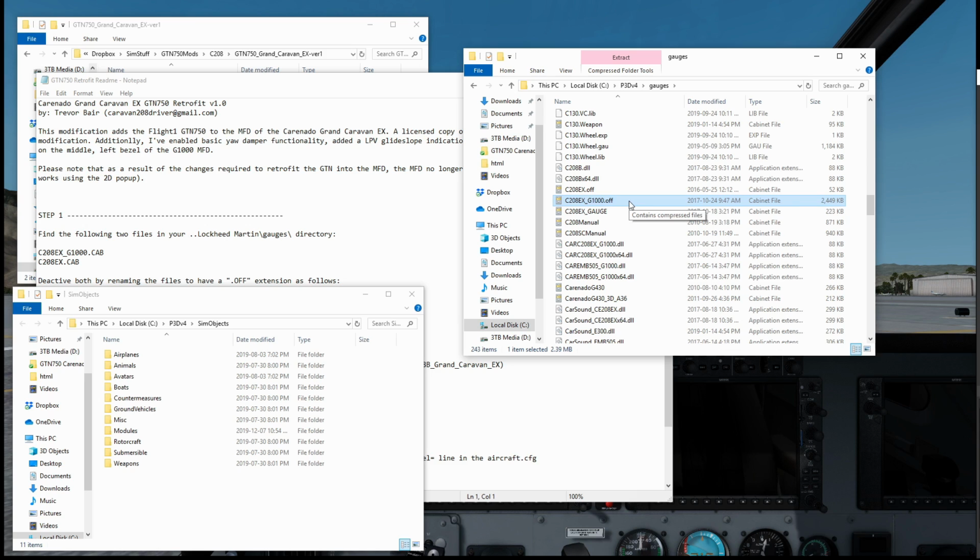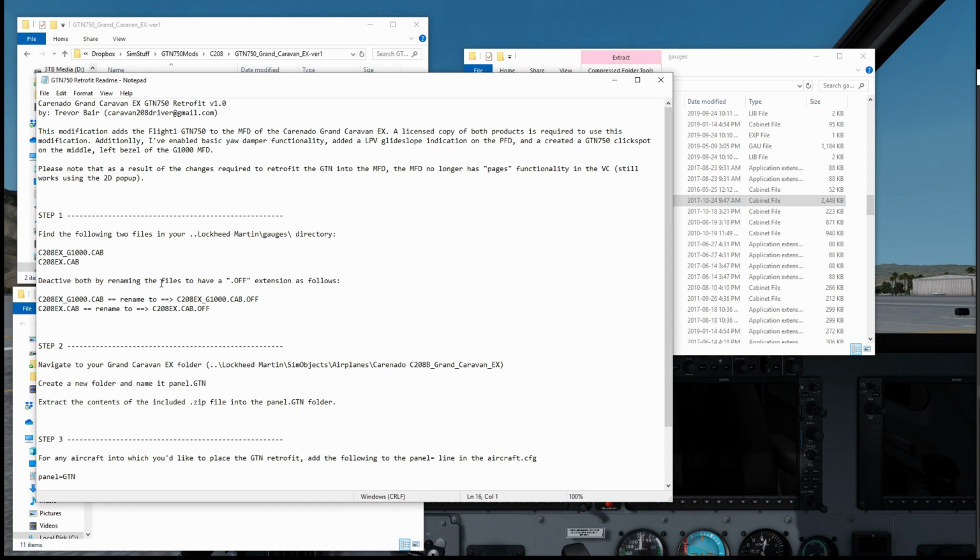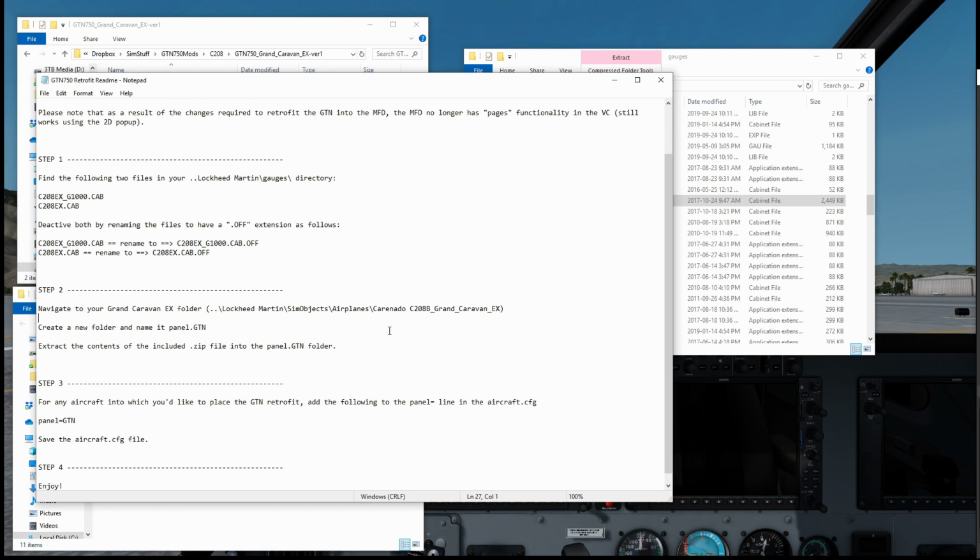So simply by doing this, it's going to disable those, and it'll help because he's going to end up having you place things into your panel folder that it'll reference. I don't even know if you really have to turn those off, but it doesn't matter. I'm going to follow his instructions.